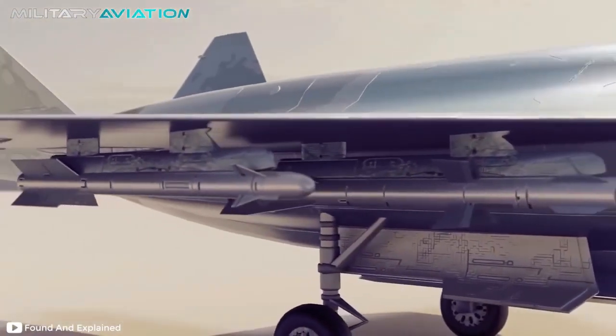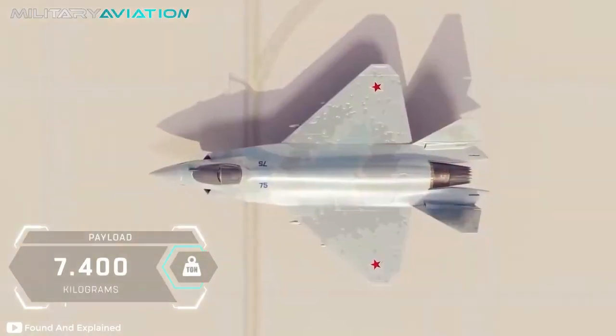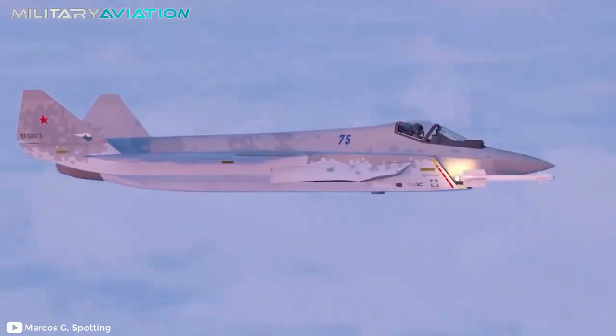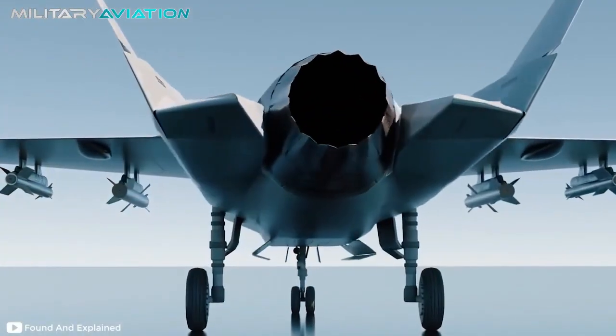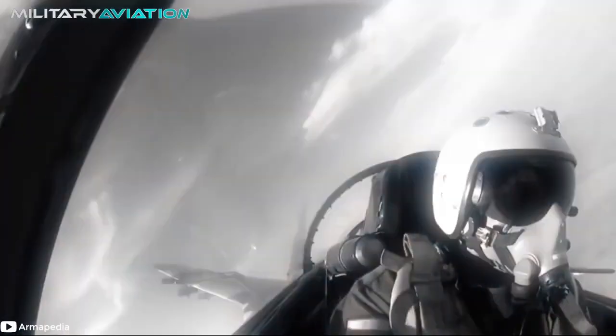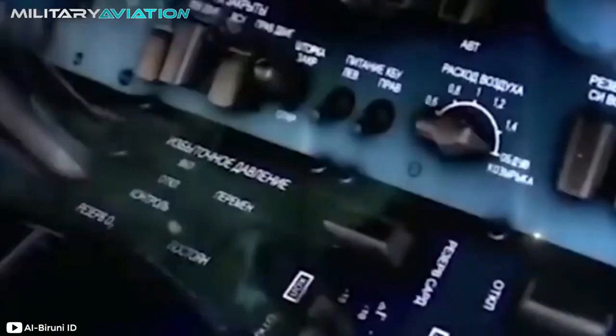According to the aircraft's designers, the Checkmate is intended to fly with a range of up to 3,000 km, carry a payload of up to 7,400 kg, and reach speeds of up to Mach 2. The fighter will also feature an internal weapons bay with five missiles and an automatic cannon, all inside the aircraft, to enhance stealth capability. In case of missions that do not require stealth, it can also load weapons externally. It is estimated that the Checkmate will be highly adaptable and will be able to carry a huge variety of weapons, be they with infrared guidance, for ground support operations and even for combats beyond the visual range of the pilot. This aspect is important to keep it up to date and give it a longer lifespan; a closed design is more likely to fall behind technologically.